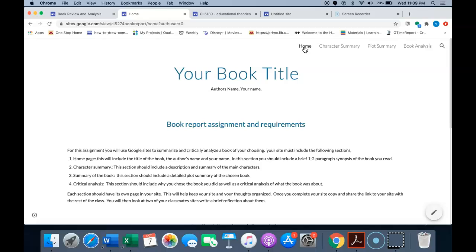Students could also share these websites not only with their classmates and their teachers, but also their families and even students from other schools. If you have the URL with your website, like I said, you can easily distribute it to anybody that you want to have access to it, as long as you make your website public.